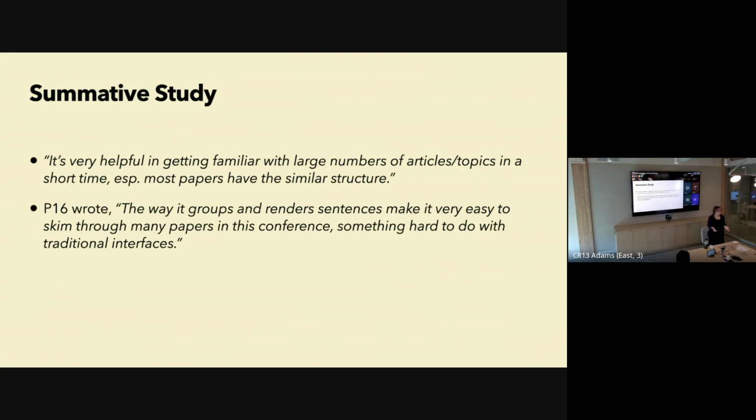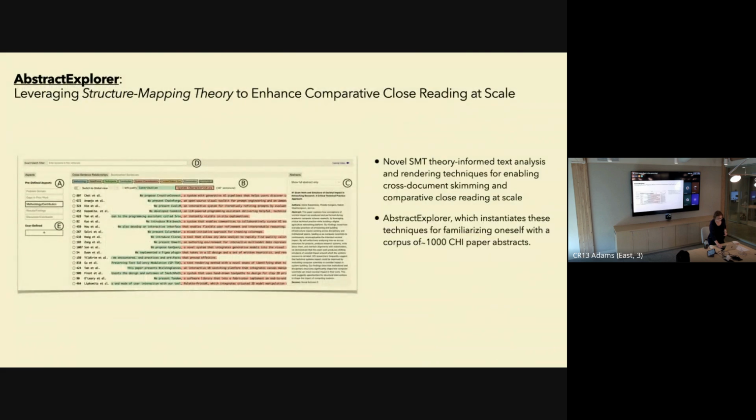So weird paper, but it feels like my white whale. I'm really happy that it exists. I think it's the closest we've ever gotten to helping people see all of Chi at once, because usually you go there and you see a couple papers, and it's great to be able to dive deep, but here is a big picture view instead of a bunch of dots. You can't read dots. It can give you a big picture view that you can actually read without even changing the text of the original papers that people have slaved over to get just right. So I'll end there.